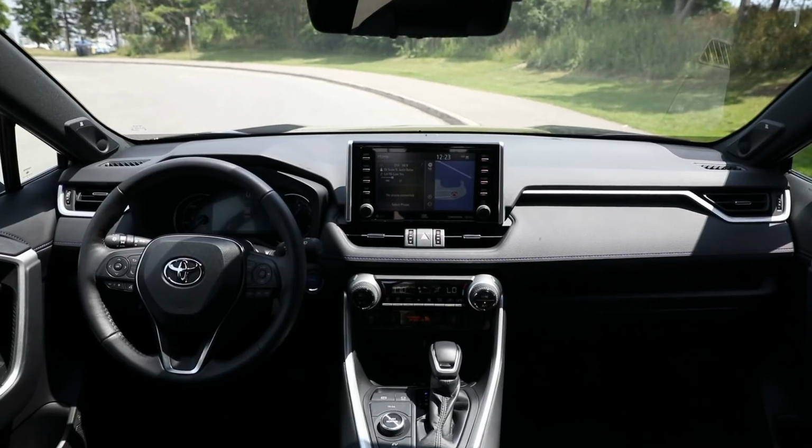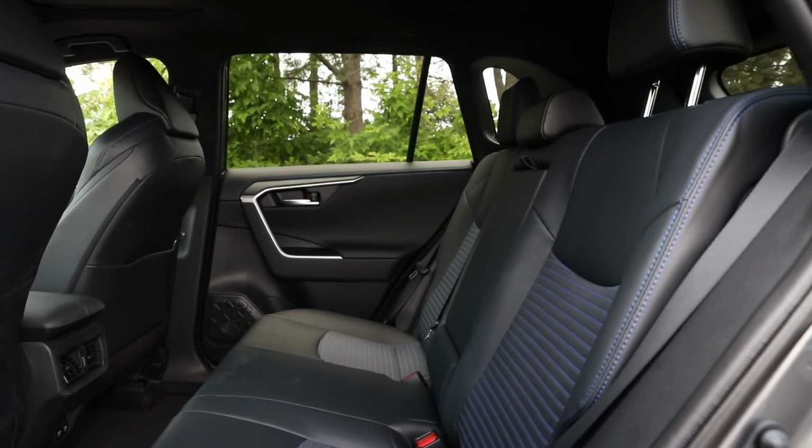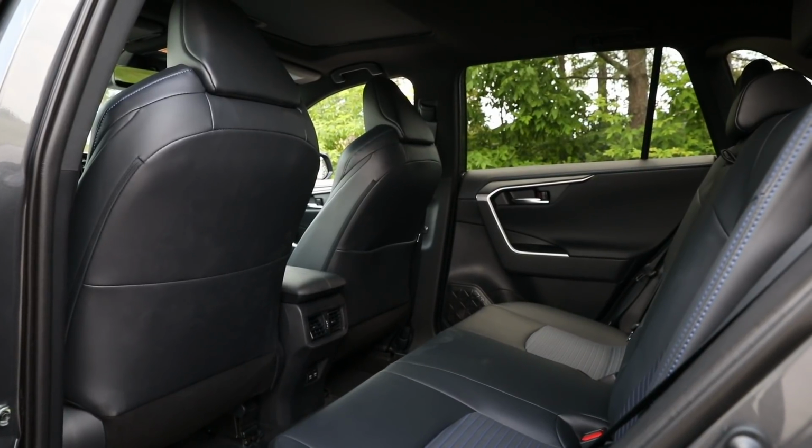But on the other hand, the interior on the RAV4 I find to be rather bland, rather monotone. I think you weren't a fan of the blue stitching on the hybrid interiors. I'm not a fan of the blue stitching on the RAV4. I'm not sure what it is, but I know you said it's got something to do with the hybrid versions having blue on it, but I wish it were more like black on black or something a little bit lighter. It's a very heavy blue. Also, the seats get covered by car seats for this car if I was driving it, so.